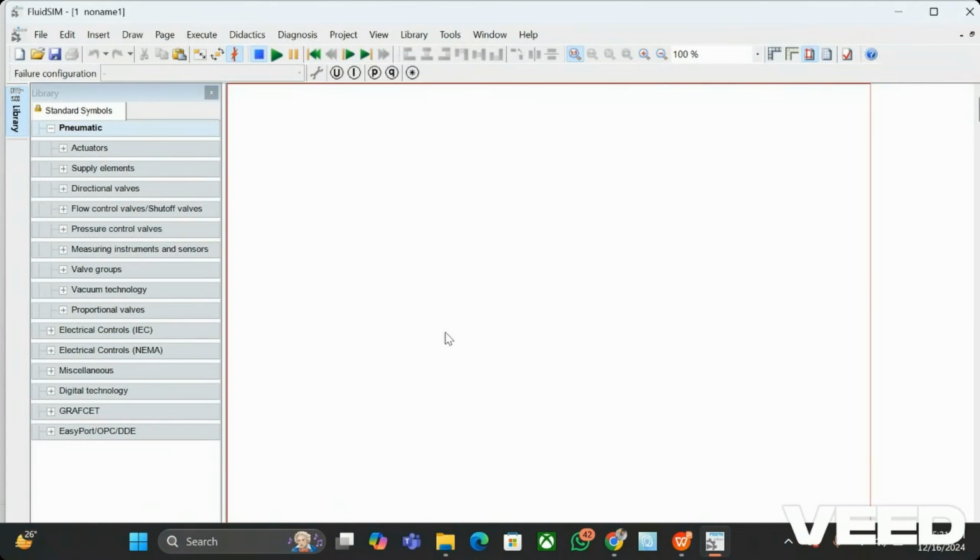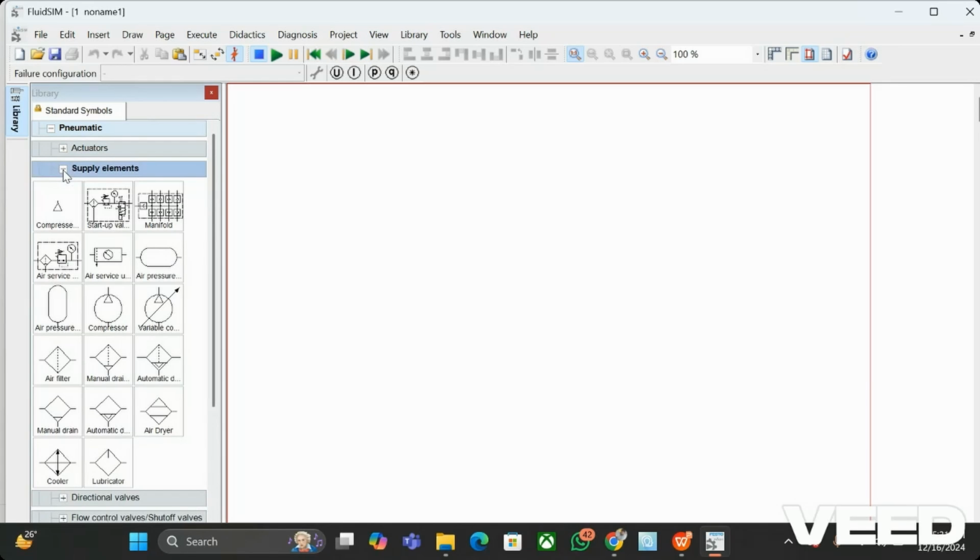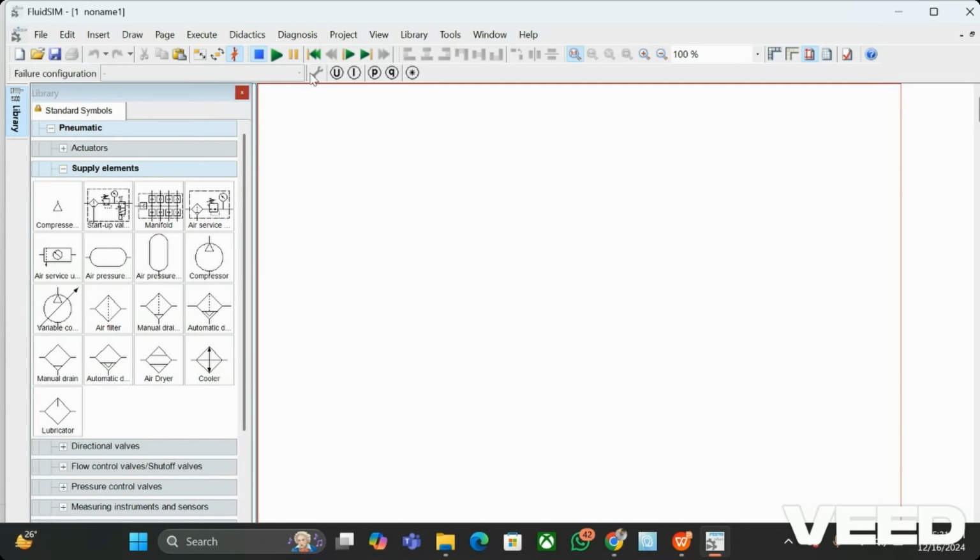So I have the simulation software. This is how the dashboard looks like. Here you can see we have a different set of these things. Firstly, we want to see about supply elements. So I am expanding the supply elements. Just let me make it a little bit bigger.